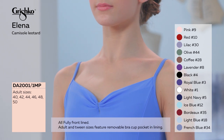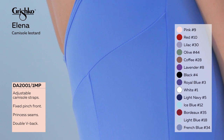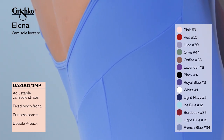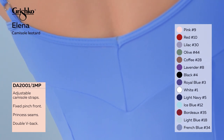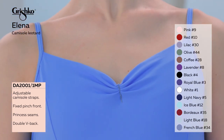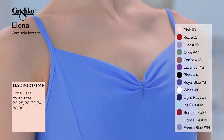Elena. A new take on a favorite look. Princess seams on front and back. Double V-back detail. Fixed pinch front. Adjustable camisole straps. Also featuring a premium Italian full front lining with bra cup pockets.